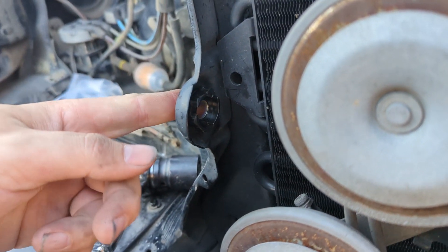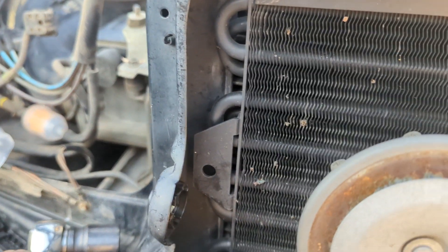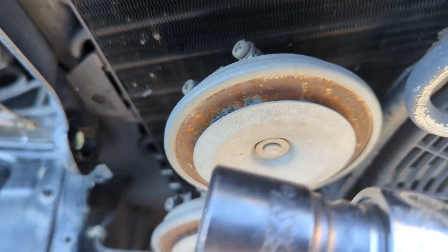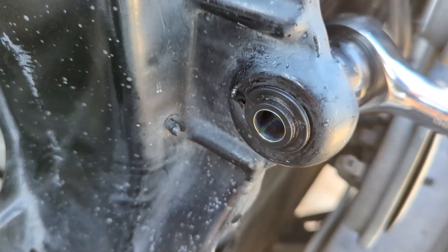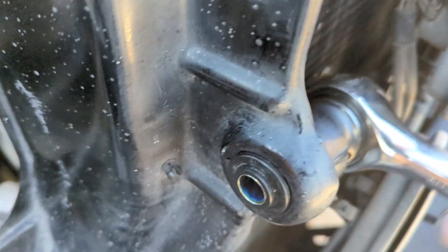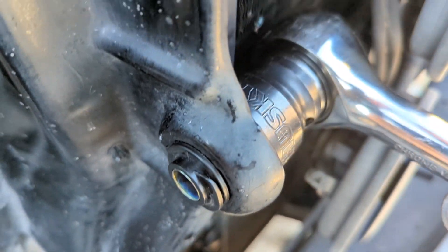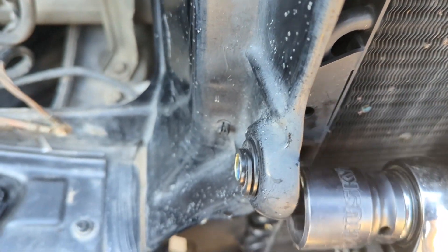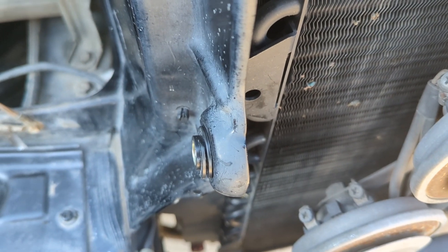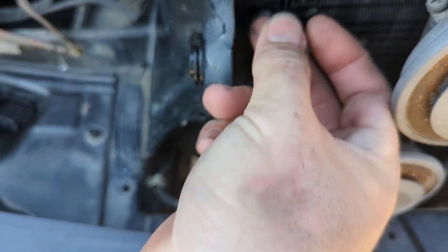When I went to put the new hardware on for where the bolt goes through, I figured out the right way to do it. Since it's hex shaped, I tried a 24mm socket — that's the perfect size. As you crank it you can see the side coming through until you get about the hole showing. You don't want to have it too far or you'll have trouble getting the light in. That's way easier than hammering it out.